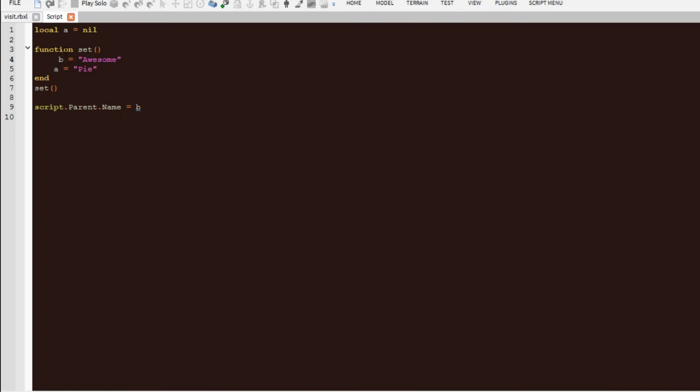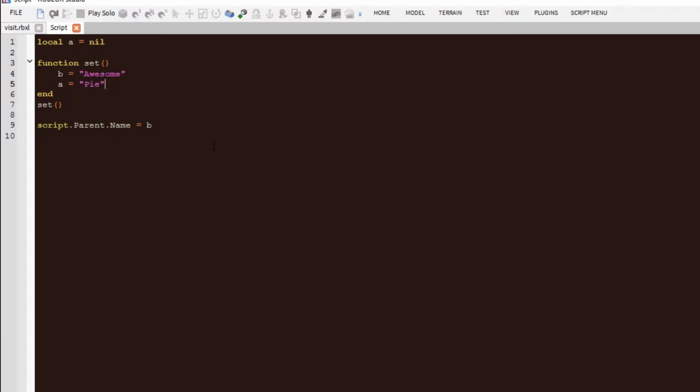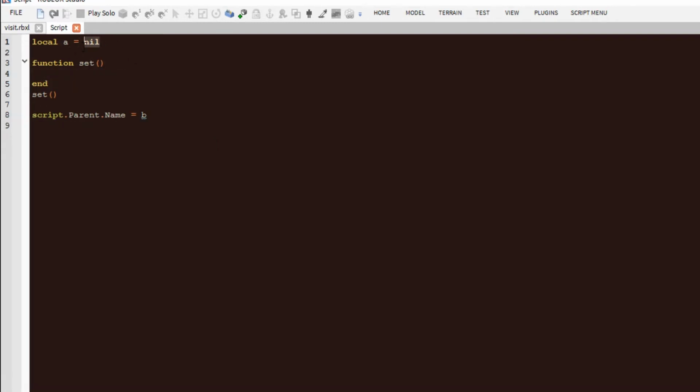Now, if we got rid of the local inside there, if it never has local, it just assumes the entire script is the thread. So it'll work now. So that's how localizing variables works. I'm sure there's wiki articles on it. It's kind of an important thing to figure out, and it's used quite a bit, actually all the time. Variables are very important. Now, the next part of variables, let's make this a number again.